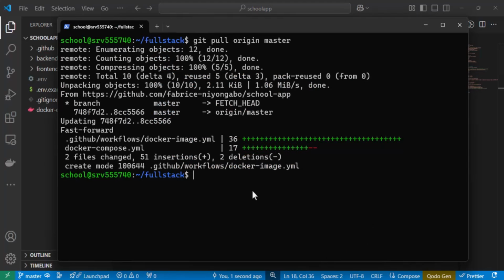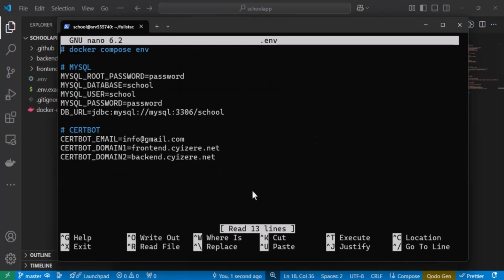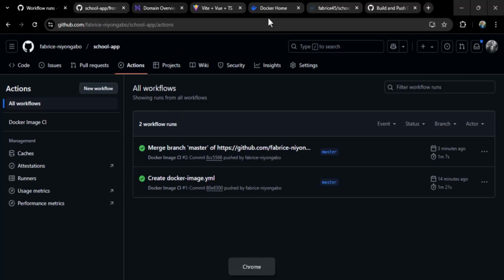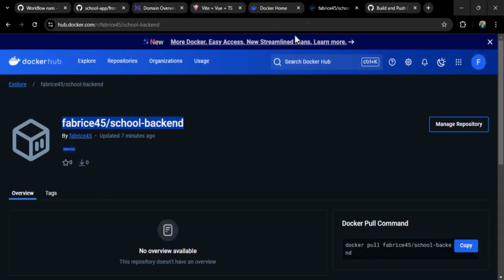So we will do nano .env, and down here we are just going to provide all required environment variables for our Watchtower service. And let me paste in this here. So our Docker Hub username, I will go back to Docker Hub just to grab my username.